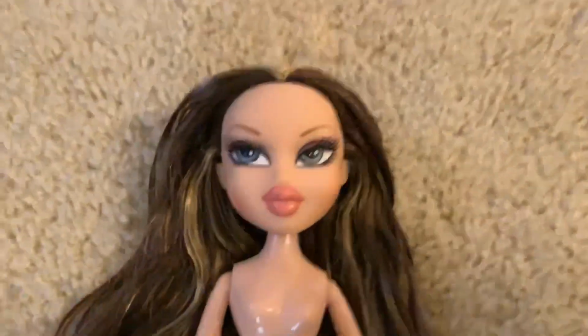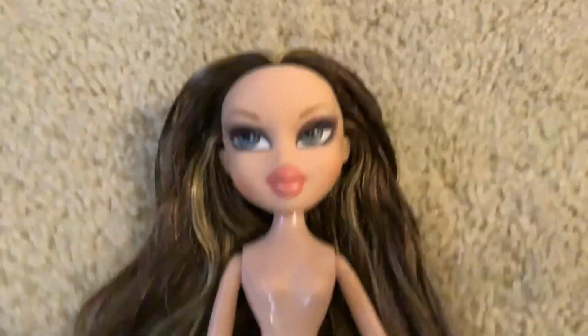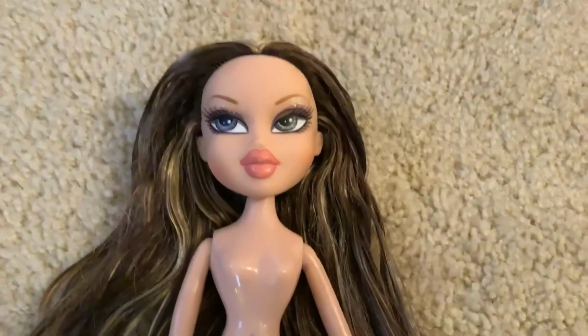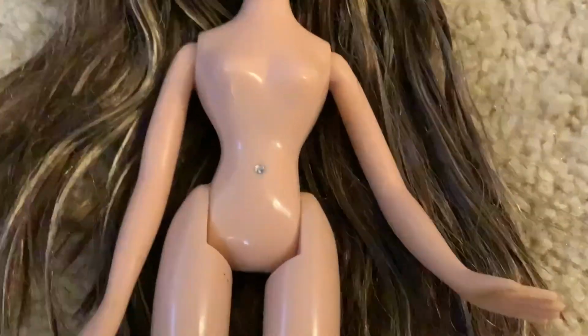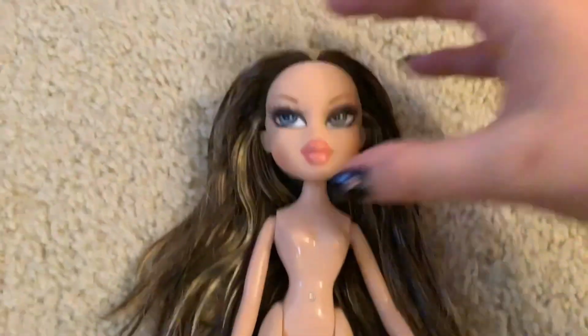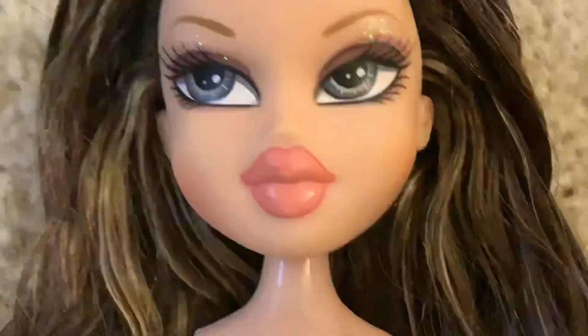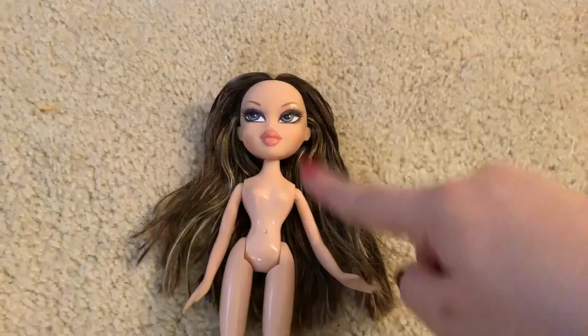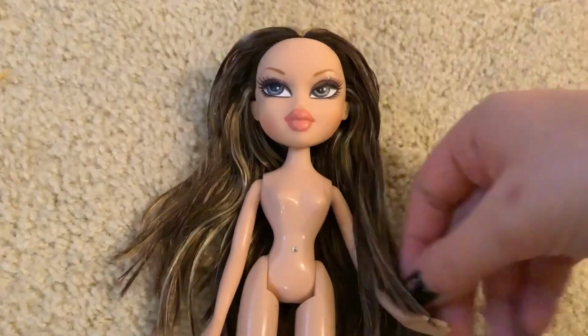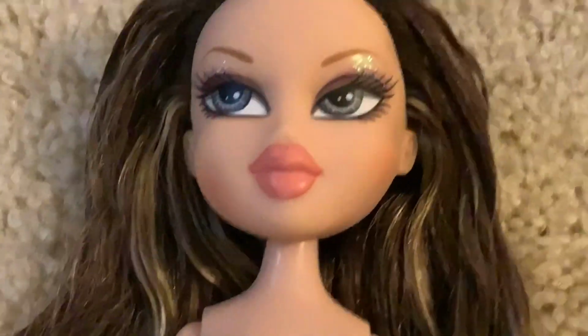But anyway, I absolutely adore Rock Angelz Cloe, and I've been wanting one that I can just redress, so this doll is perfect for that. I wish she was the tattoo variant, but I already have that one in the box. I just want one out of box so I can play with her. But she does still have the diamond belly button ring, which is very good. She just cost $1, and I'm very happy with her. There's a minor lip flaw, but she's still gorgeous. I absolutely love her. I will not be selling her. I will gladly own like 15 of her because I love her. I am a Rock Angelz Cloe hoarder, and I am proud to admit it.